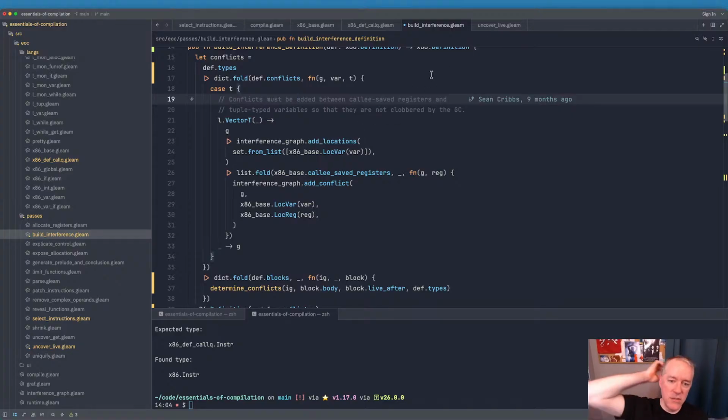Because again, the issue is, do we get into a situation where we can't allocate, or we can't map a tuple variable into an argument register?